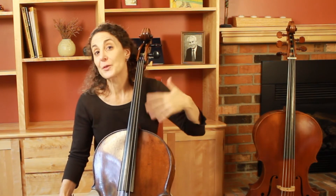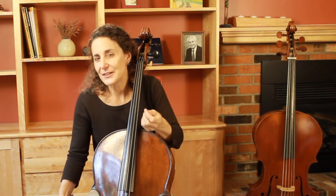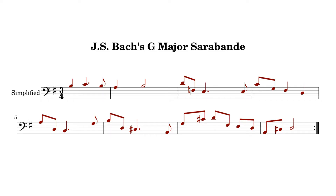It becomes a question of personal taste and preference, and perhaps technical comfort. These are subtle nuances that impact the way we say things, the articulation we use, but not fundamentally what we're saying. As we continue to work in this way, bringing back the notes into our larger structure — our simplified form.